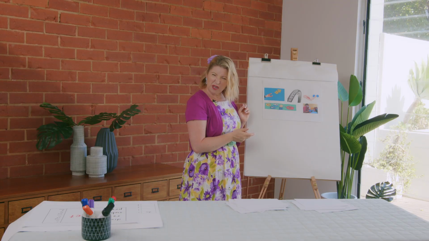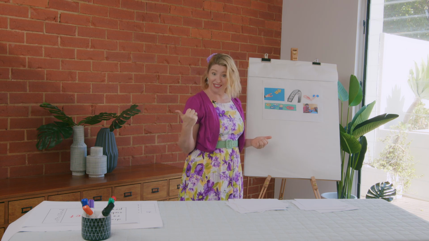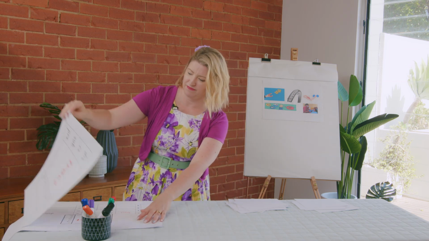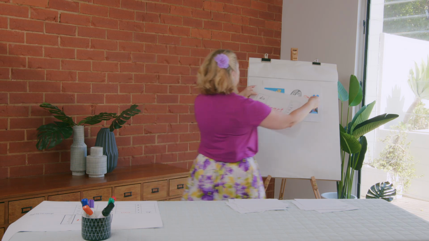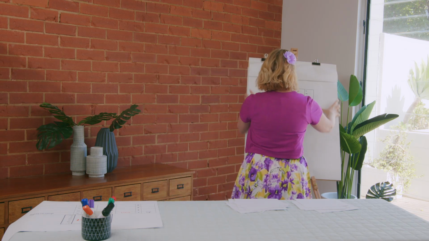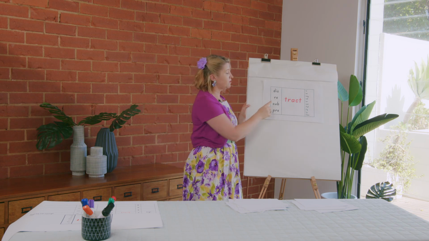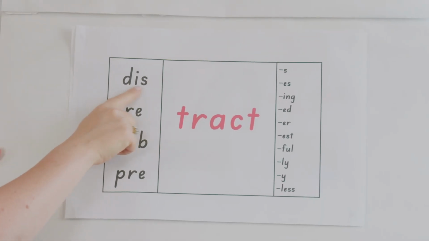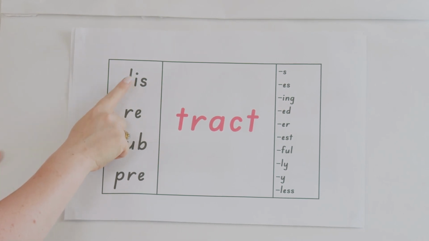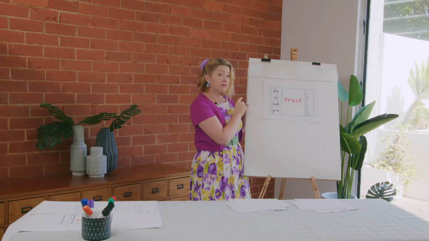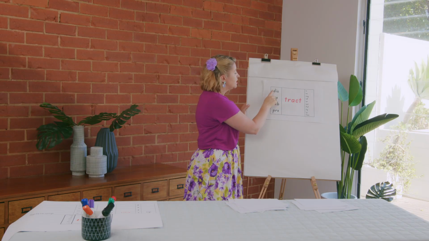Have you heard any of those words before? Have you used them? Did you know that they meant to draw or pull? We do now. Let's practice some more words that use draw or pull using tract. You ready? I'm going to stick this one just on top for now. Let's build some words and read them. So dis, remember that means not or absence of. Distract, distracts. Yep, something you can distracts.